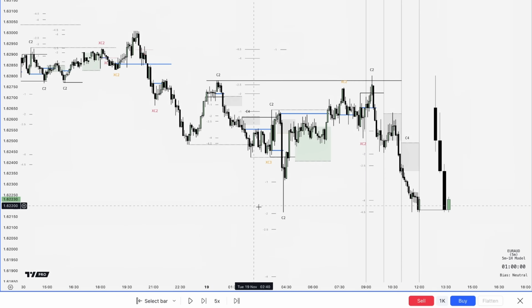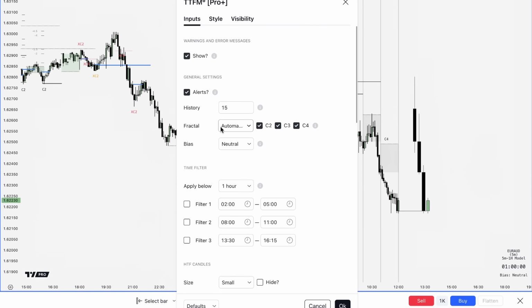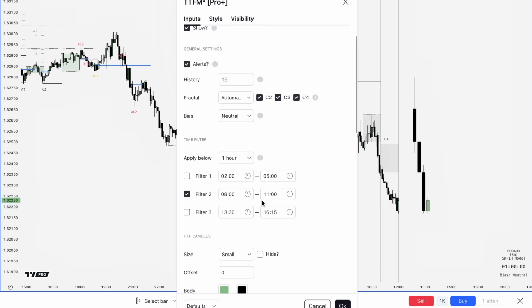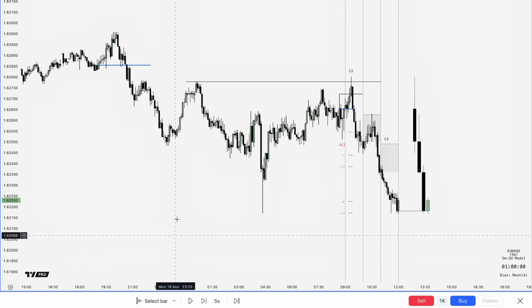But let's say I'm only interested in price in the New York session between 8 to 11:30. So I could go ahead and take a look at this, adjust it from 8 to 11:30, right? And one thing about this, it's going to choose the whole hour's candle. So this means I would have to wait for the 9 a.m. closure. So if I want to include the whole 8 o'clock hour closure, I'm going to have to choose 7 a.m. for this. With that selection, it has removed all of the setups that were not inside the kill zone.